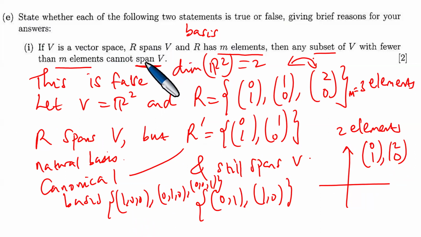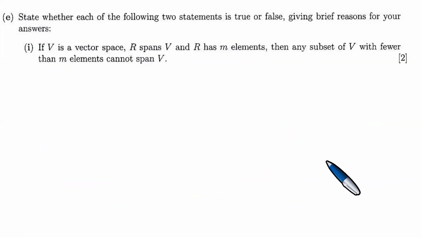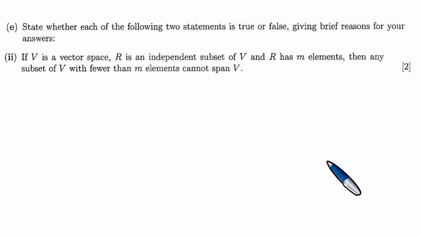Okay, we're trying to discuss what all these things we're doing here are about. They're about linear independence, basis and the span. That's all. Linear independence: all the scalars are 0, or not all the scalars are 0, and then the basis and the span. That is everything about these proofs they bring. They're not proofs from Jupiter. State whether each of the following two statements is true or false, giving brief reasons for your answer.